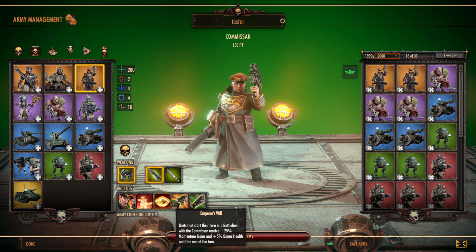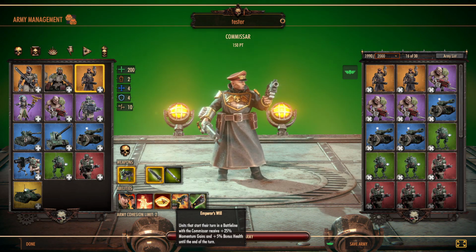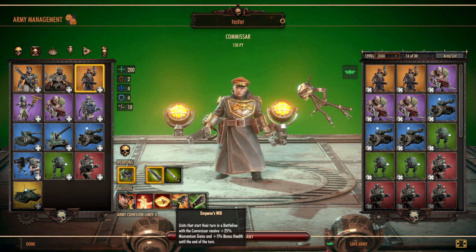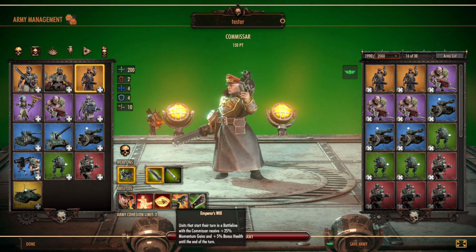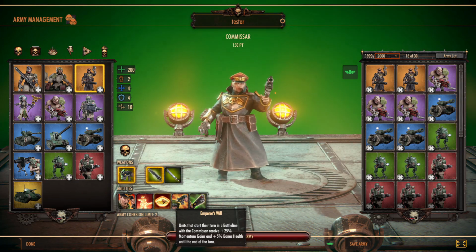Now, different battle line doctrines do not stack, so you have to be careful that you're selecting which ones you think are most important for certain units. So if somebody's going to be getting some high value kills, you probably want them to have the Emperor's Will to try to get your guys to surge a little bit easier, or if you're going to be soaking up a little bit of damage, then that 5% bonus health may help a little bit here.